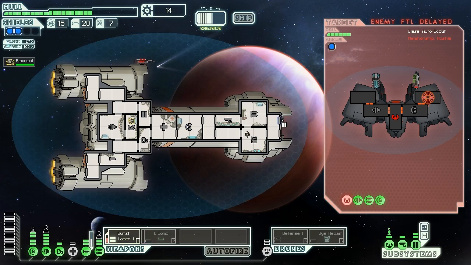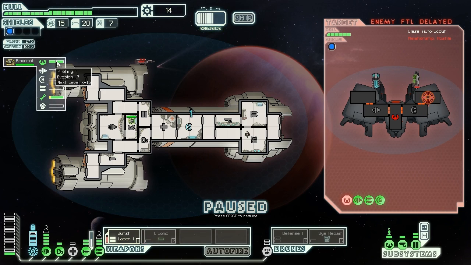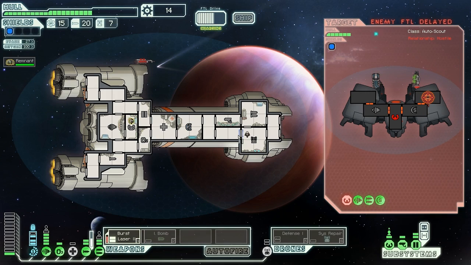But it looks like we're getting pretty lucky. We've just leveled up our dodge ability with Remnant, which is very useful. And we're going to burst them in the weapons and hopefully prevent them from actually destroying us here, because the potential is definitely there.